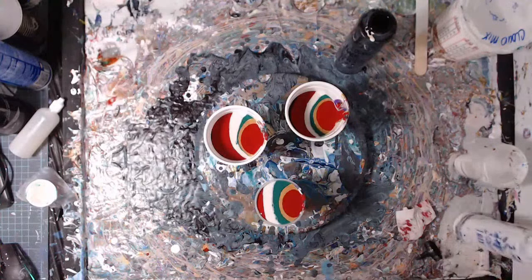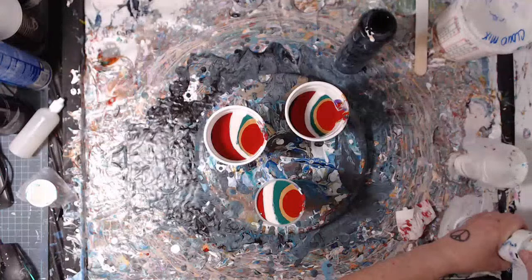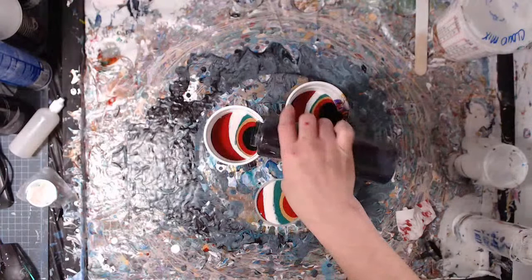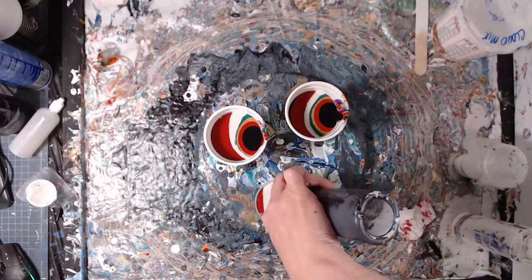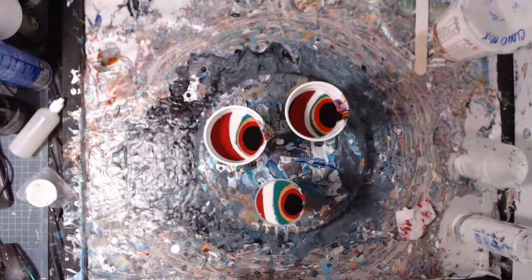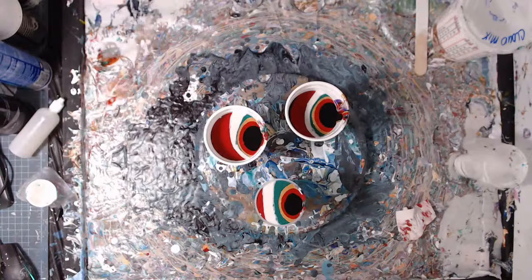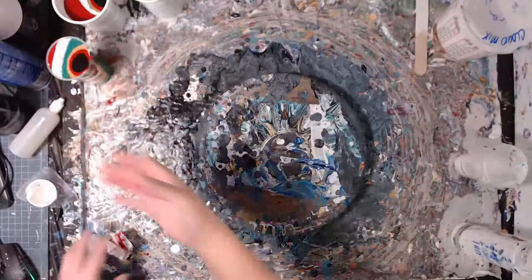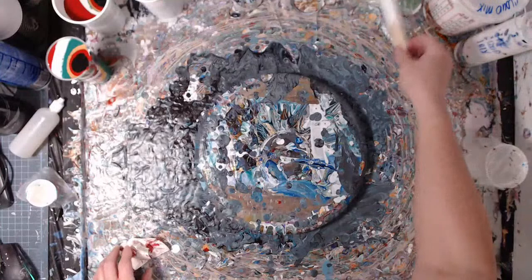Okay. Oh, I was going to put that other white at the bottom. Oh, wait, I can still do that. That would still kind of look cool, maybe. Yeah, let's put a little bit of black in there just to see. I did. There we go. I got more black, so we're good. I actually cleared off the table. I'm going to spend probably 4 hours tomorrow just mixing paint. Oh, I want this. I want this. Okay, let's move this out of the way. Okay, I don't know if I want this yet. Back up there.